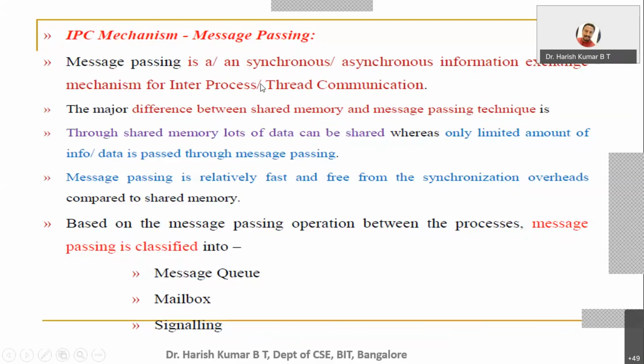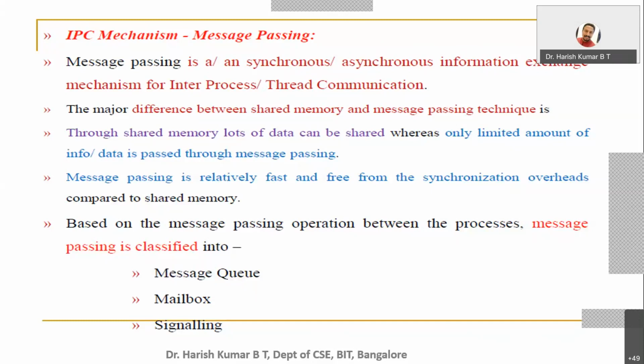Now, when I say message passing, there is no concept of shared memory here. The message is explicitly passed from one process to the other. For example, say I want to send an email. The internet works with the message passing technique, not shared memory, because if I want to send a message from my system to a system in some other place, I have to send it as an explicit message. I have to make a message and address it using the IP address and the port number on which the other process that requires the message is running.